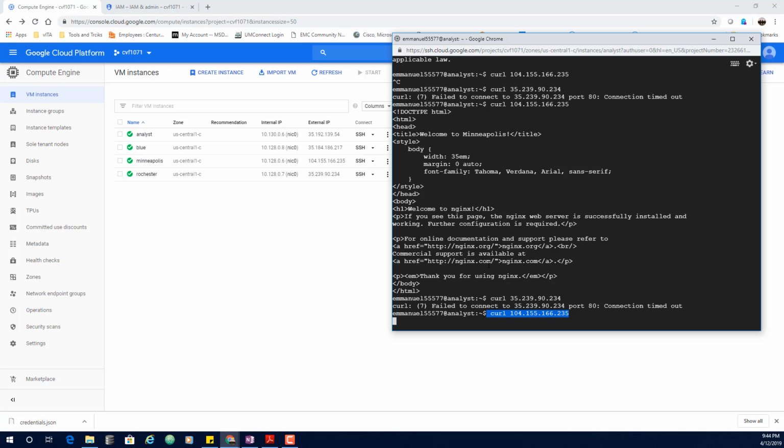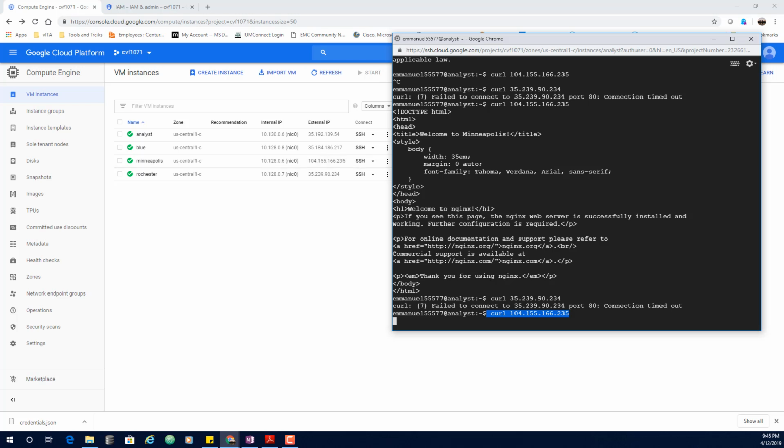This is the end of our lab. I hope you've learned one or two lessons here. I will quickly recapitulate. We created two web servers. We created a firewall rule to allow traffic based on the network tag of one of the web servers. We were able to access it when we created the firewall rule. We also created another machine that is in the same network with these two web servers, and we were able to access both of these web servers from inside. But from outside, the firewall rule was essentially effective.